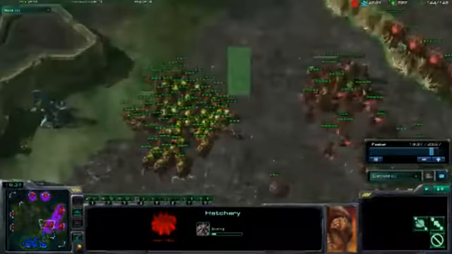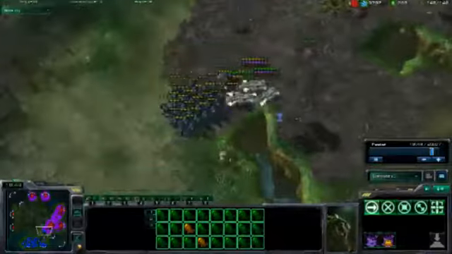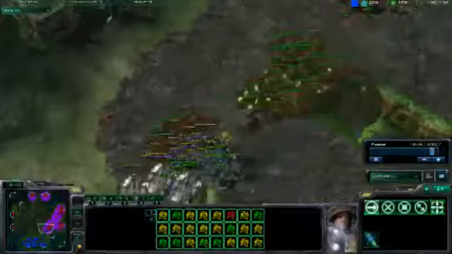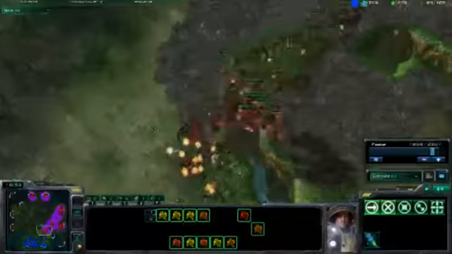Now I have to ask you a quick question. You went mutalisk, zergling, baneling, of course. If he just went Marines and siege tanks, why did you not go roaches? Marine siege tank, because siege tanks are really good against roaches.